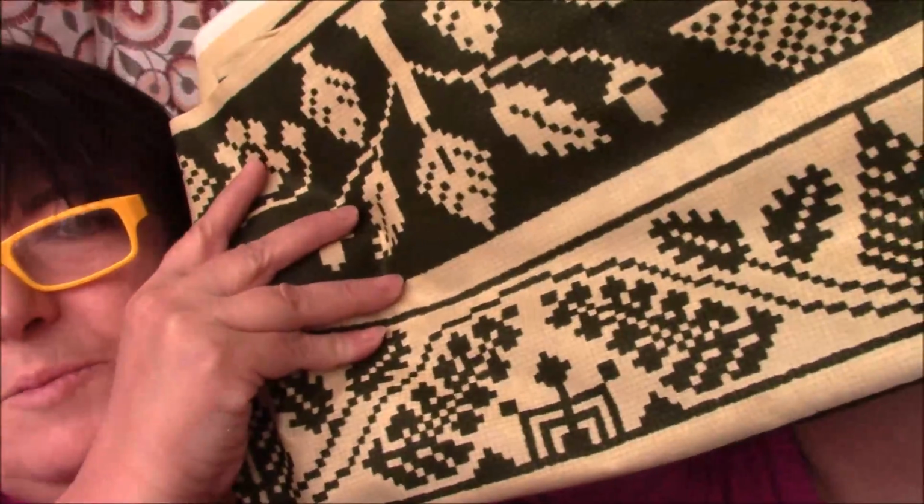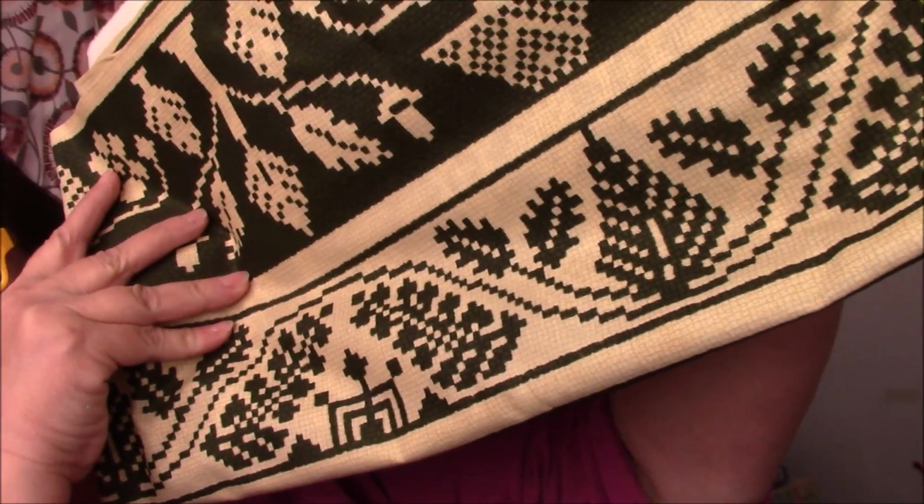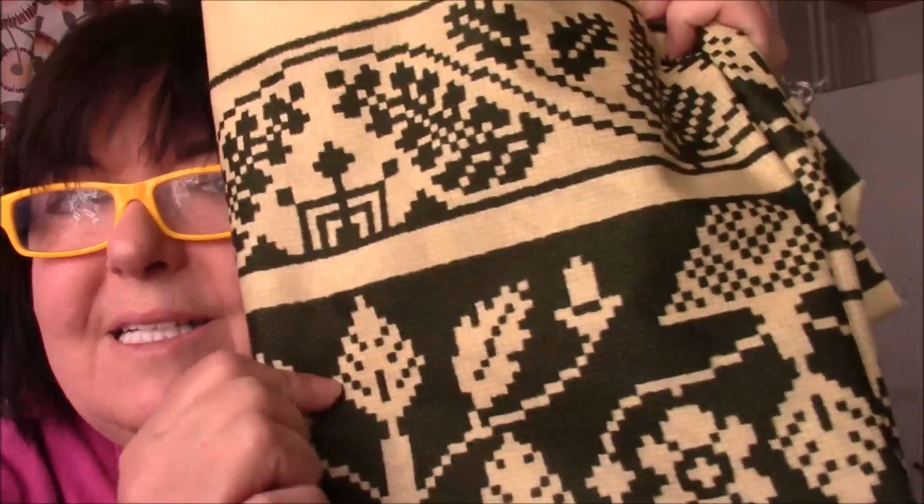See, it's weird that he throws something like this in the mix, because that's Christmassy, I guess. It looks like Christmas trees. But I like this stuff because this is good for fussy cutting, because you get the long strips and you can cut that. So, oh, and I have it in another color. Obviously, he felt like I needed this.